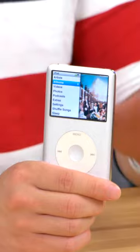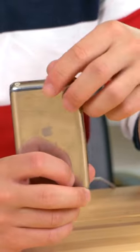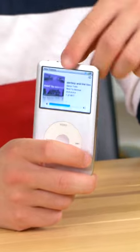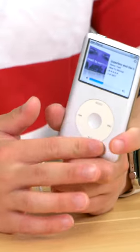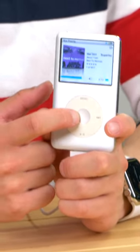First up, the hardware is simply fantastic. There's a real sense of solidity to the Classic, with its aluminium fascia and its polished stainless steel back that unfortunately scratched from the moment you removed it from the packaging. Even the 2.5-inch screen looks pretty respectable today. The capacitive click wheel is also smooth and easy to use, and there's a real positive action to all the buttons, especially the centre button.